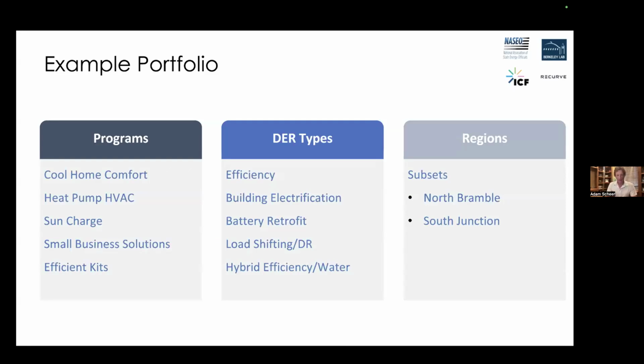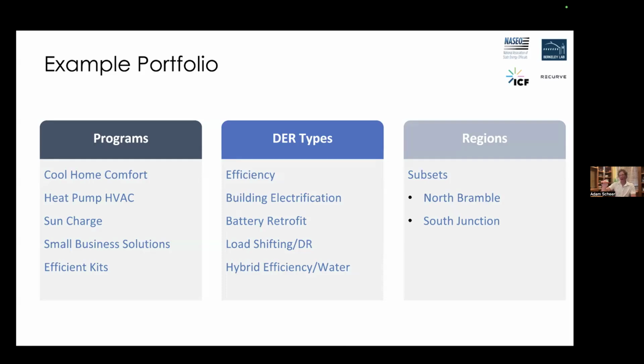So the example portfolio that I'll show here in just a minute, as we mentioned, the OpenBCA can handle multiple types of DERs. It can do that simultaneously. So we have 5 different programs that span a number of different types of DERs. So in one single set of OpenBCA inputs, we have programs represented across efficiency, electrification, battery storage retrofits on top of solar PV systems. We have load shifting and demand response, and we even have a hybrid efficiency water saving program.